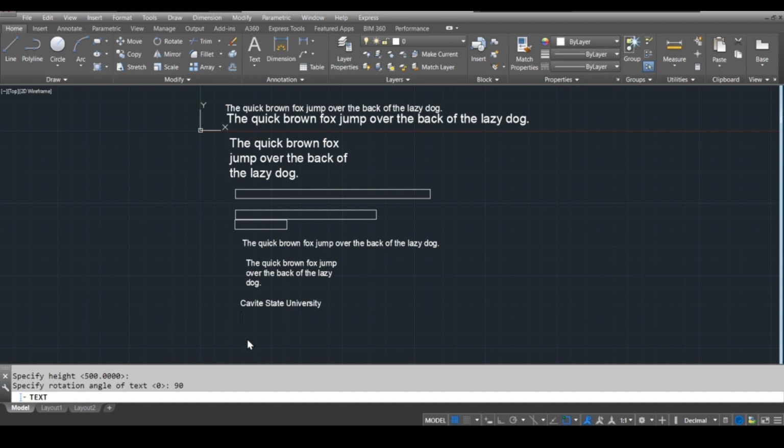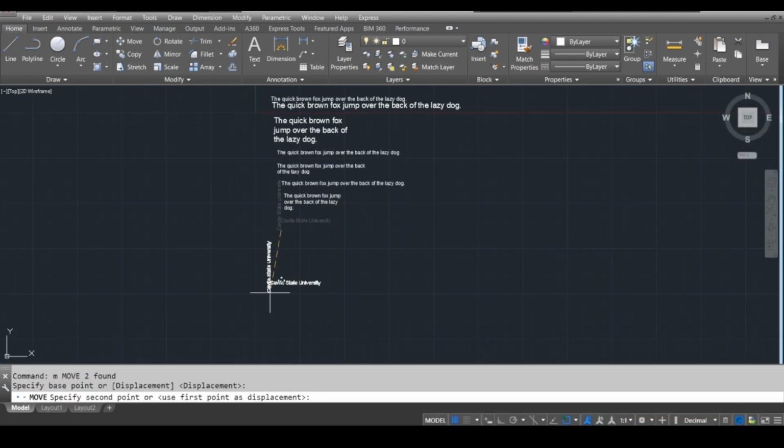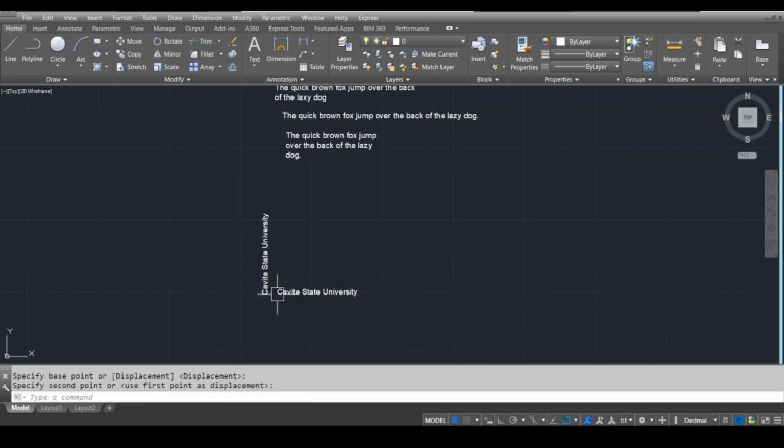And then we will type the text. Click in the workspace, then press enter. Okay, let's move this text. Okay, so as you can see, from the last text, it is rotated by 90 degrees.